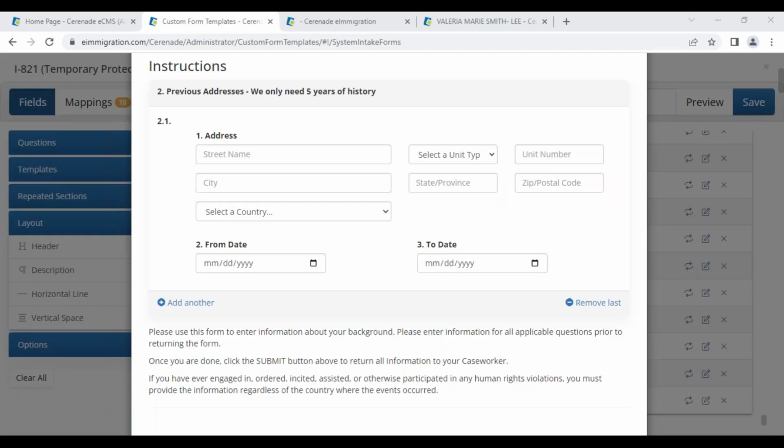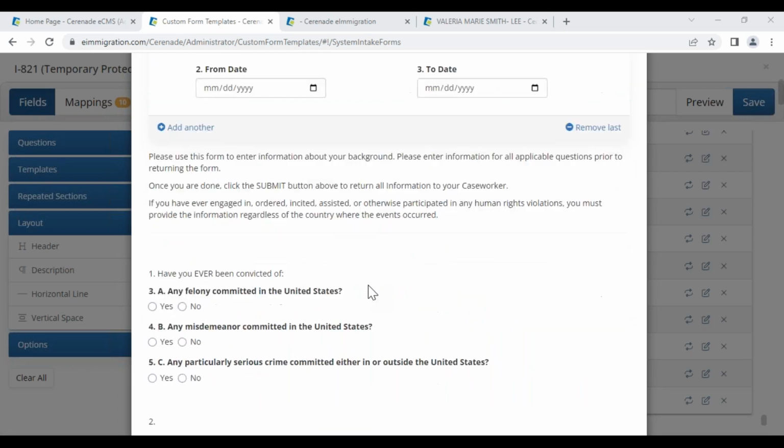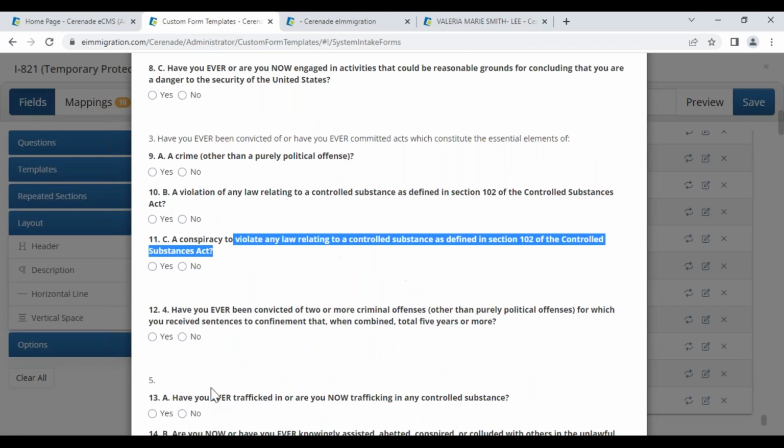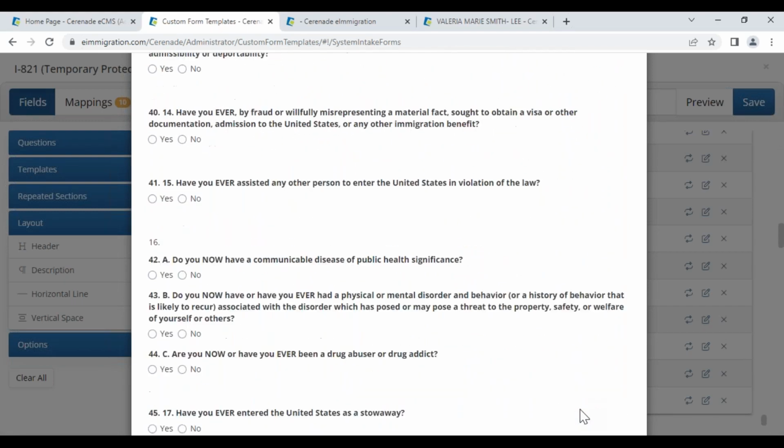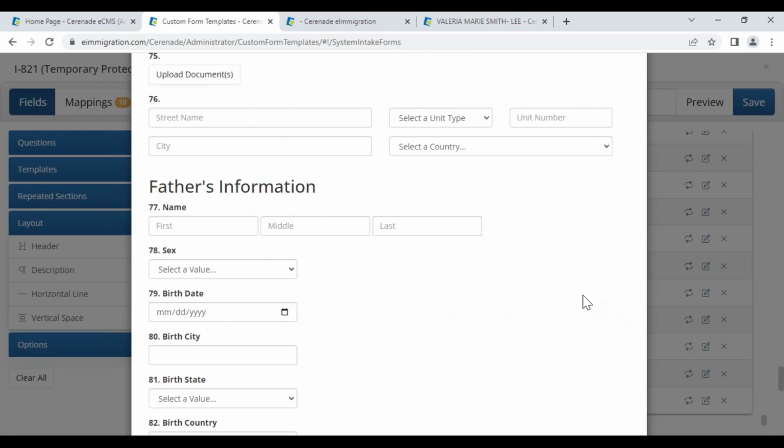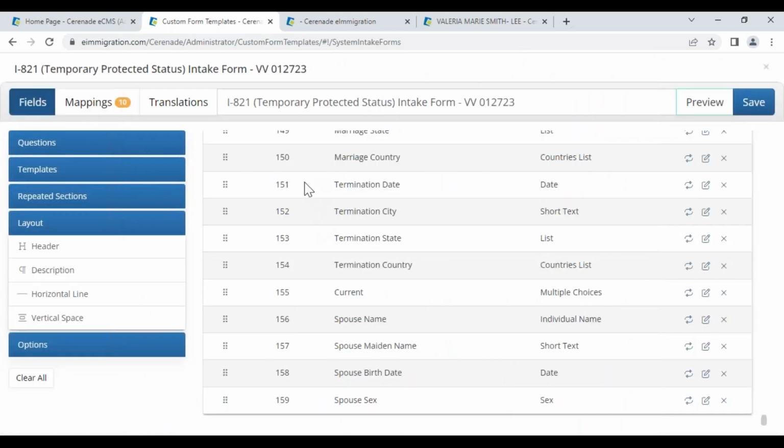So those questionnaires that you have created in the past in Word, just turn them in. You can open another tab and go back and forth to see, okay, this is a question, where in the system is that question? But we already have these background questions that you don't have to retype for most of these forms. I'm going to close this. So that's the first step when you add or remove questions.